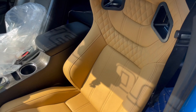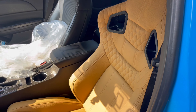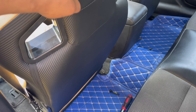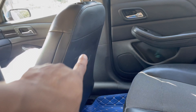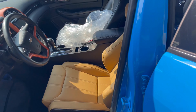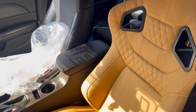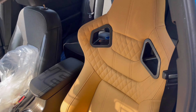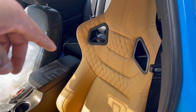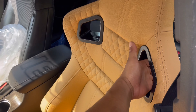We might just get the originals redone. I kinda wanna get my steering wheel redone too. That's what I've been thinking. Get the front two seats done, and then probably like a month or two later get the back seats done. So I'll probably take a lot of pictures of these, then take my original seats to get done - that way I can keep my power seat lift and all that. 'Cause these are manual seats. Yeah, we're probably gonna send these back. I'm gonna get my other ones redone similar to these seats - try to get some type of diamond pattern and that same tan material.